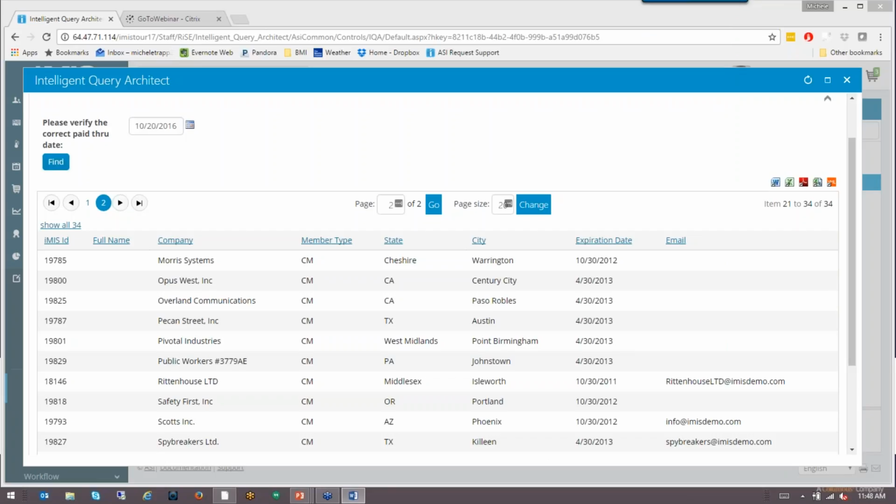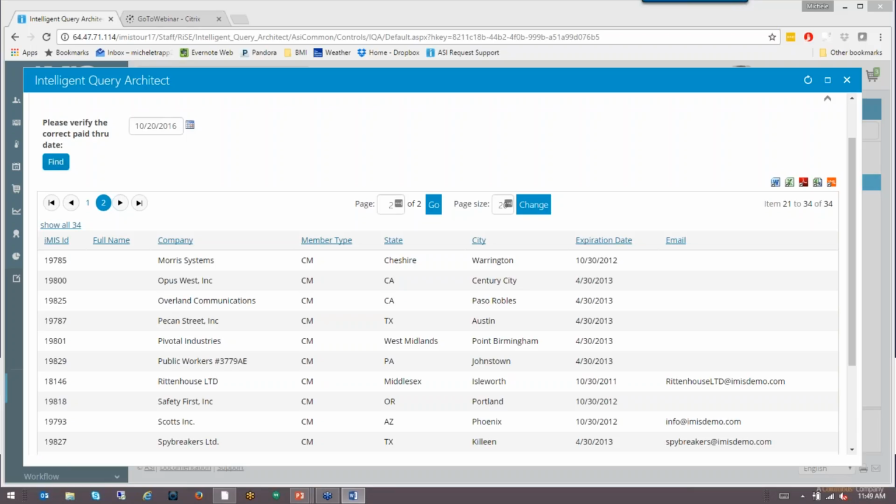I think it's just, like I said, IQA is something that you can just start messing around with. You won't break anything, so it's like, you know what, I want to pull a simple list, do that. Eventually, if you think of the ad hoc queries you use out of the desktop, IQA is kind of like that. So practice, and like I said, we're going to be building on it next month, taking the next step. So, something to look forward to.